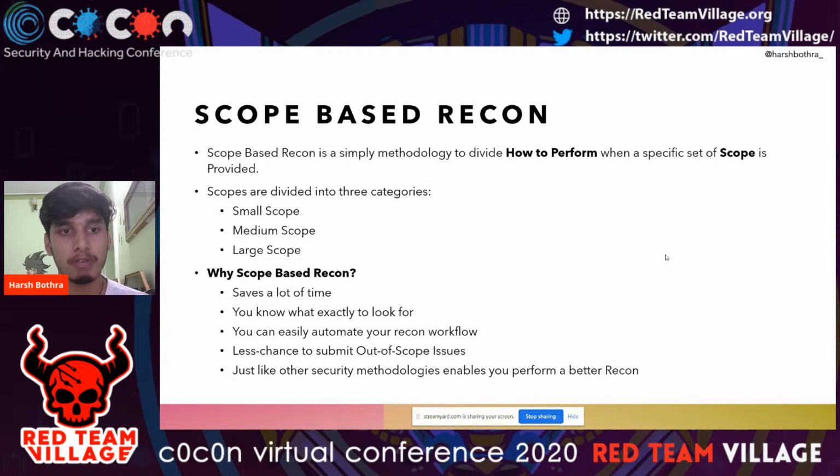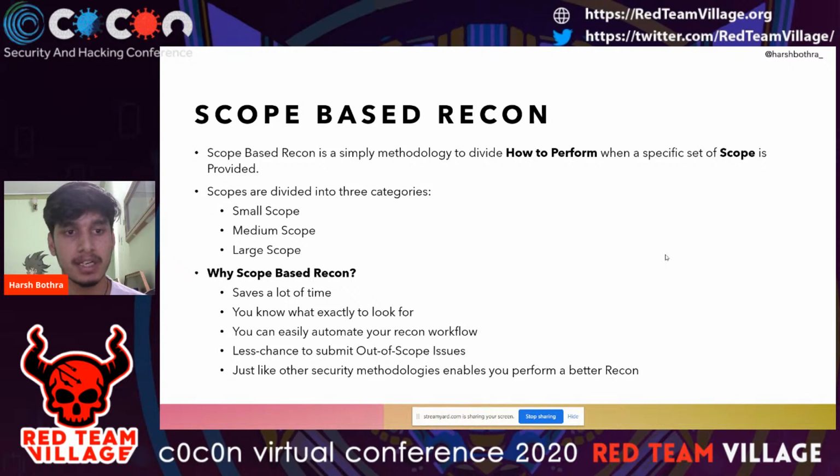Now, if you're performing scope-based recon, you know exactly what you have to perform when a specific set of scope is provided to you. Ultimately, you save a lot of time. You know what you exactly want to look for and what assets you will get at the end of the process. You can further easily write your own recon automation.